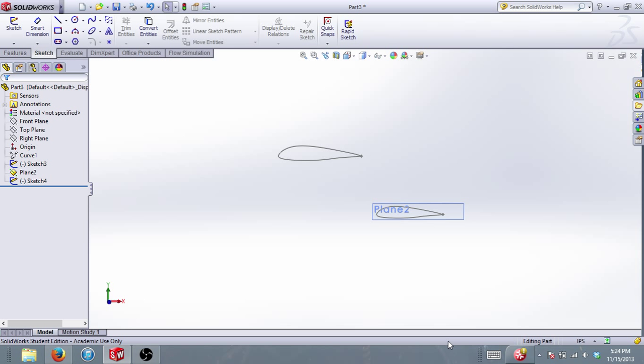Now go to, this is actually a good view because you're actually going to see what's happening here. So now I'll pull it down just a little bit. New sketch. Okay. Now go to Convert Entities. Select the airfoil. It projects that onto your surface as per how you're looking at it. So look at it normal, they're going to overlap. So it projects it directly onto your surface. So now you can scale it. Make sure your tail is close.